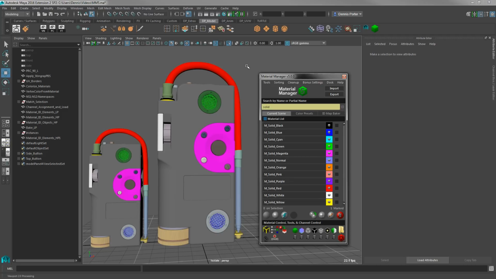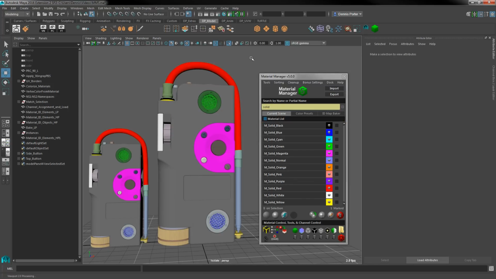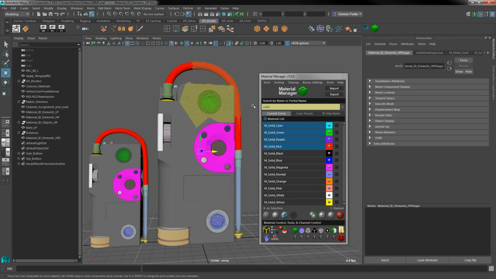I want to mention one small thing that you might have noticed, and that's the material list title bar here. You may have seen it flash red for a moment. This bar will actually update when you have a very large selection, just to give you feedback that the tool hasn't frozen. So on high poly models, if I select a large range of polygons, it's going to take a minute to process. So this can actually cause some problems if you're making a lot of large selections. You basically have to wait for the list to update before you can make another selection.